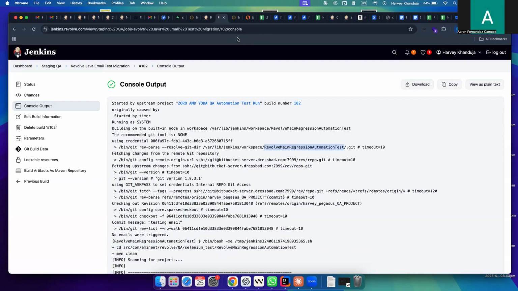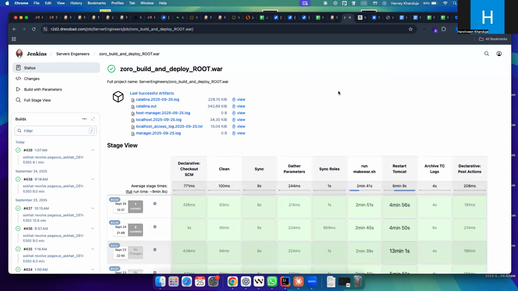Yes, I remember. Excuse me, Harvey, in the first link in the group, I can't open it. Is it opening for you? No, I can open. You'll need to have the access for Jenkins. Who's the guy? It was Emil, I guess. Or else let me ask Askat, who can give you the access. I'll ask him and I'll update you guys.